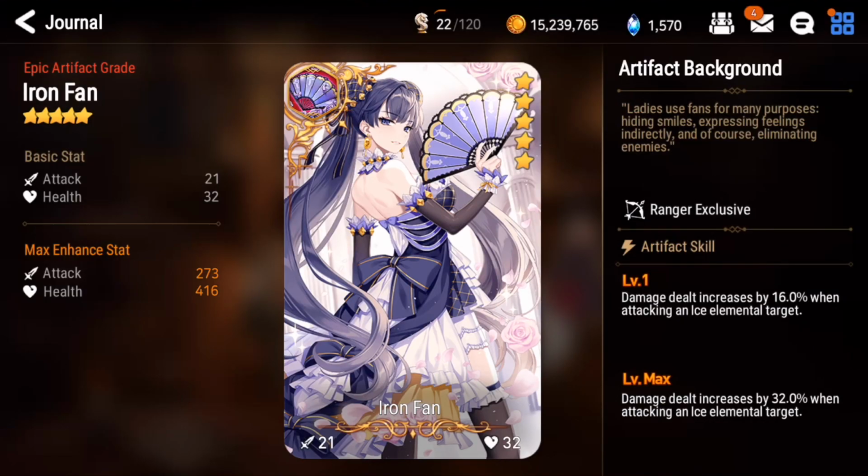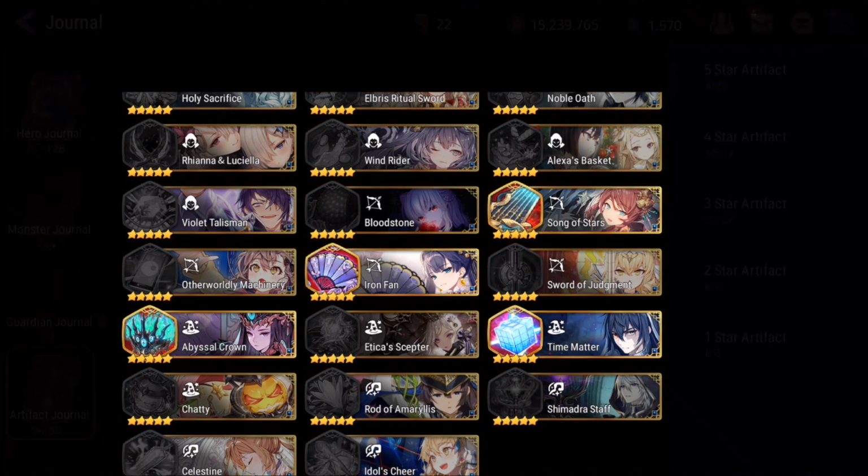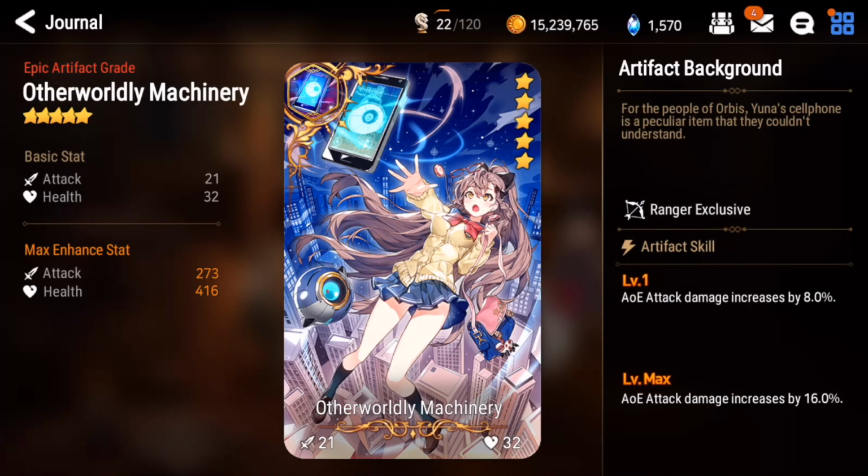Next, Iron Fan. In my opinion, don't bother. This is one of the worst 5 stars artifacts for Ranger because it is too niche. Lidica is a Fire Elemental hero, so she is not that good against Water characters. So just move on, okay? Don't try to cover her weakness. Same for the next artifact, Otherworldly Machinery. This one is also bad because she only has 1 AoE tag, so just forget this.